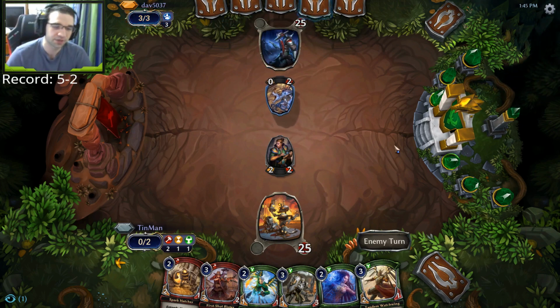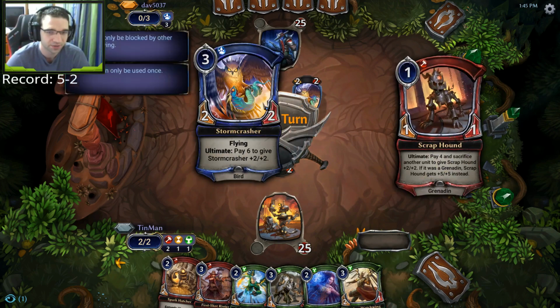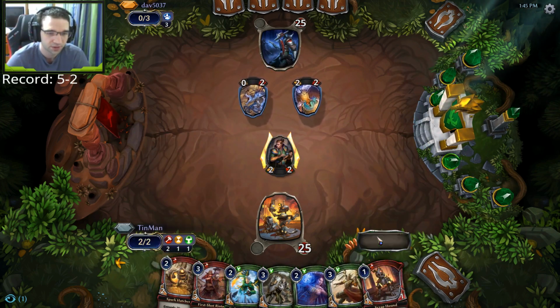Like to draw another 1 power. Just 1 more, that'd be nice. That's not a dinosaur. Ooh, we got the combo Scrap Hound plus Spark Hatcher. Let's attack, though. He's not going to trade.